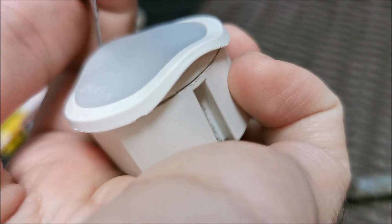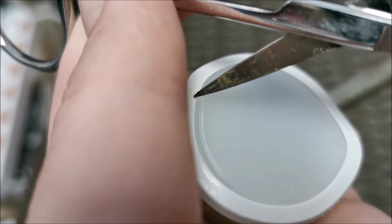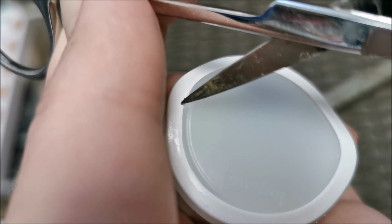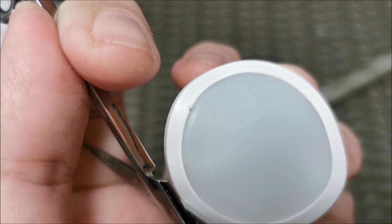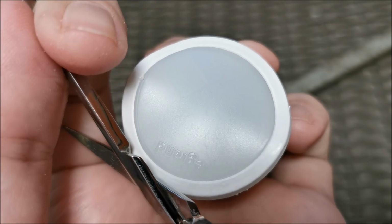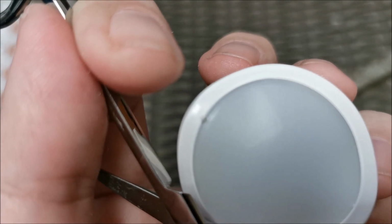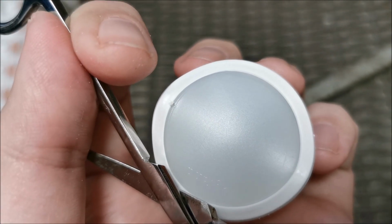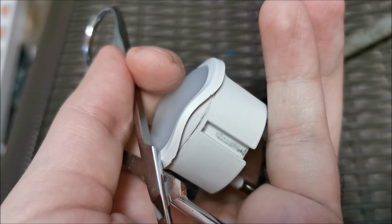This plastic, it's quite hard to cut a soft plastic. So there might be a different way. There is an opening right here. I'm going to try and pry out the lid, the cover, the button, whatever you want to call it. It's not going to be easy. Some marks will be left, but yeah, like this it would be way too hard.